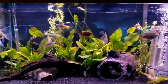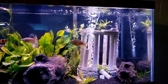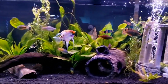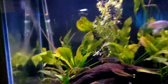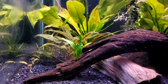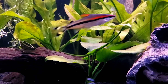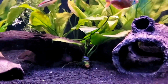In terms of all my planted tanks, I personally would say that this is probably my favorite one, just because I keep getting strands of young Amazon swords in here, which is always encouraging. Otherwise, as you see, more Rotala indica there by the columns, as well as by the driftwood there. Got Amazon swords. I believe that's a crypt right there. Got a very young Java fern on the wood. That's an Anubias. I want to say Nana, but again, I don't want to for sure say that's what it is and get it wrong.